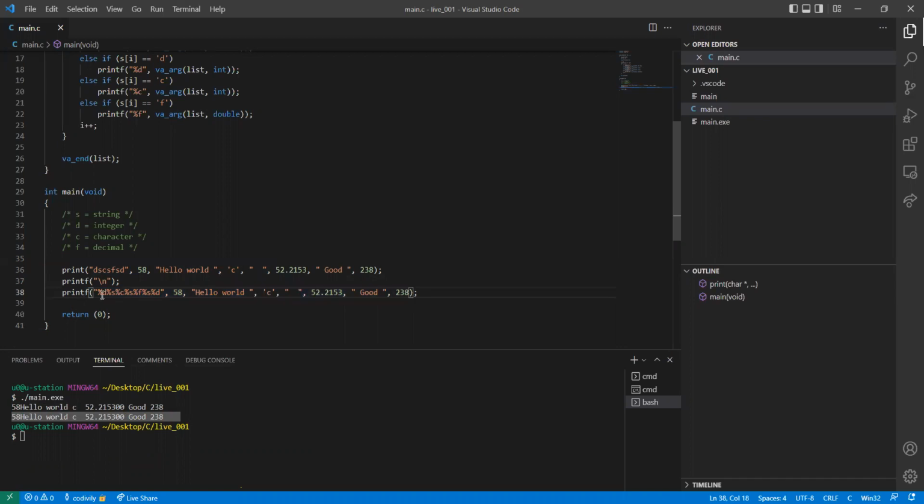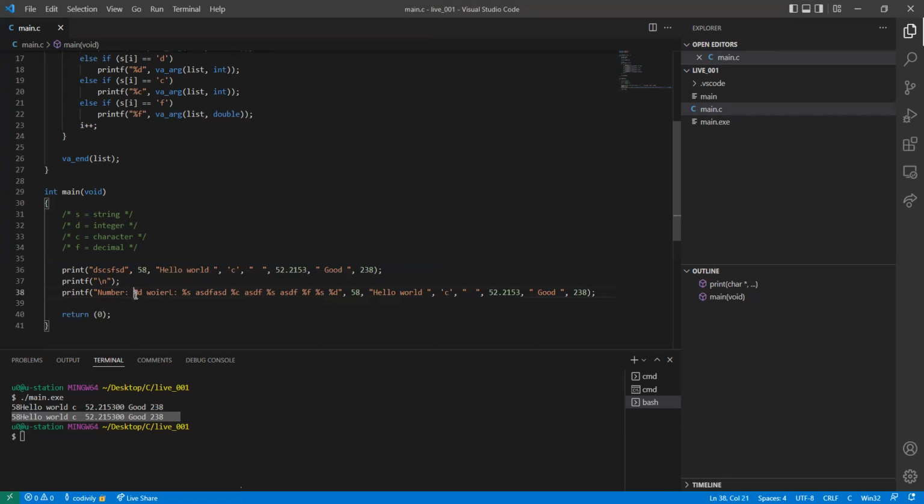But the printf function can do some other, much more complicated things. For example, we can add things like numbers. We can add other things. We can mix things up. And still, the printf function will understand and know how to print the string.